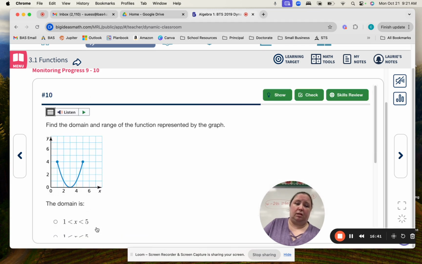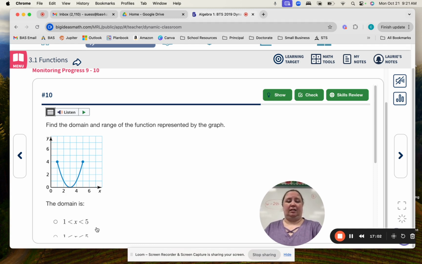So let's go look at the next example. Now, quickly, you look at this and go, oh, that's not a function. But it is, because if I do the vertical line test, it doesn't cross 2 points, because the parabola is going vertical. Parabola, you'll learn about those later. That's what a curved line looks like.